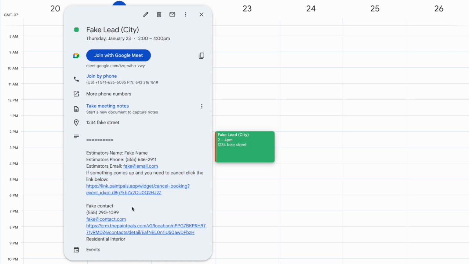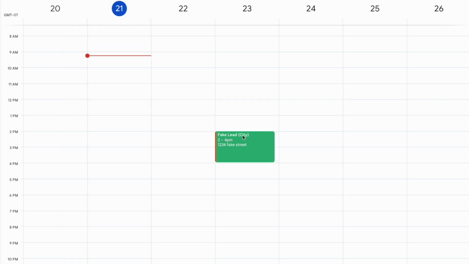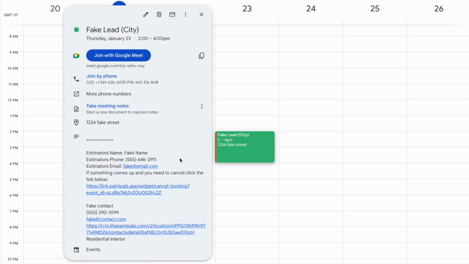So the default is when you set an estimate for a contact, it will send them a calendar invite as well as an email letting them know of the date and time. But in this calendar invite, there is this cancellation link. Now, it doesn't matter why or who cancels the estimate or for whatever reason. To keep it all simple, anytime a set estimate is not going to take place, you should use this link to cancel it. So one way that would happen is the actual client needs to cancel. They come here, they click the link and cancel. Another way would be the estimator gets there, they knock on the door, nobody's home, it's a no-show. Or the estimator, for whatever reason, had to cancel the estimate.